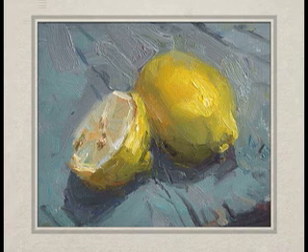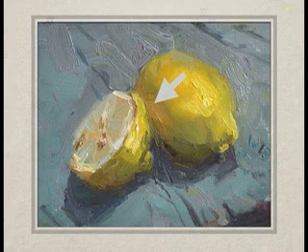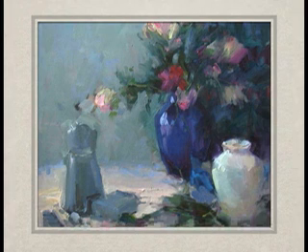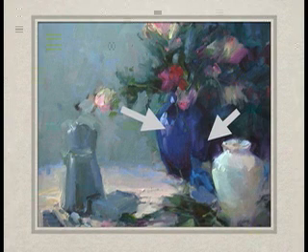When you start looking, you will see reflected lights everywhere. Here's a still life I did, in which one lemon is reflecting light into the other lemon. You can see the reflected lights here. And here is another example. Here we are getting reflections from the flowers onto the vase.